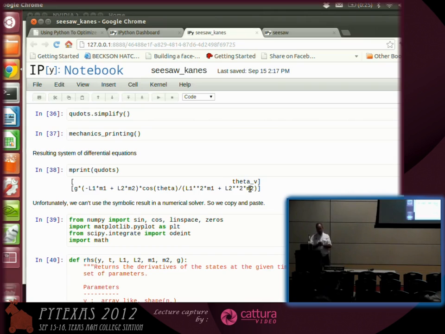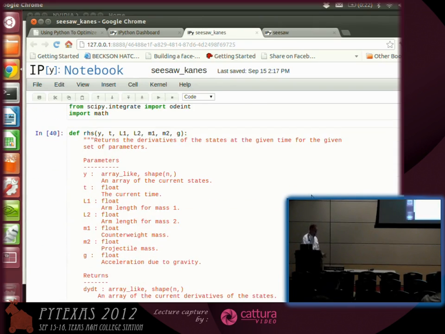So what would be nice, if I said, oh great, that's in SymPy, that's symbolic, is to just shove it into my numerical solver from the SciPy module, the ordinary differential equation integration. But I can't, because I need to print that out in Python code from SymPy, and code printing doesn't really work for going to Python. It actually works for going to Fortran and C, but I can't generate the Python code because I need to shove it into this right-hand side, right?